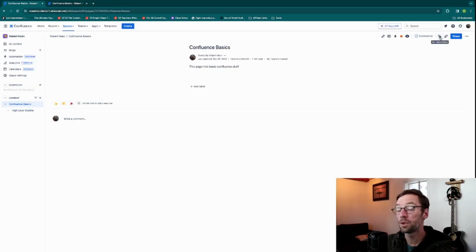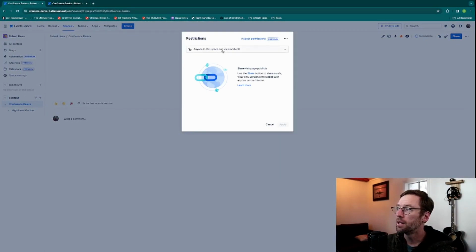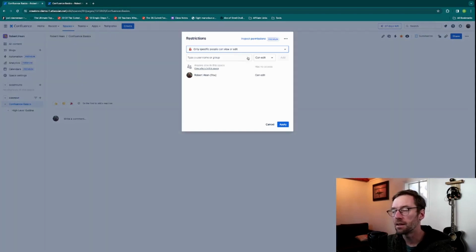I do also have some granularity with that most restrictive level. If I go back to this parent and say only specific people can view or edit, I might only give an individual access to view the page. So in addition to hiding it to everyone, only this person can see it, but they wouldn't be able to change the contents. This can be another powerful way to control your access because it lets only a subgroup view it, for example, a special project team or some senior executive who maybe shouldn't be editing the policy directly, while allowing other people to edit it if they need to.